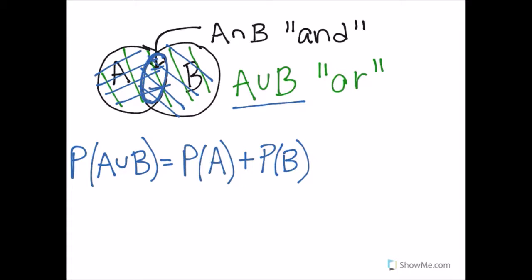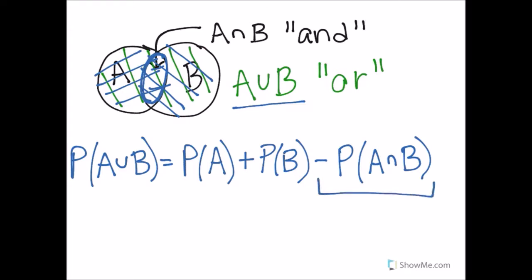We only want to count that once. So we have to subtract out the probability that we're in that intersection. So we subtract out the probability of A and B. So now we have a formula for finding the probability of a union. Now, a mistake a lot of you made, and it's understandable, is that we forgot this last little piece. But this is very important because if we neglect to account for that, we are going to be double counting it and could possibly go above 1.